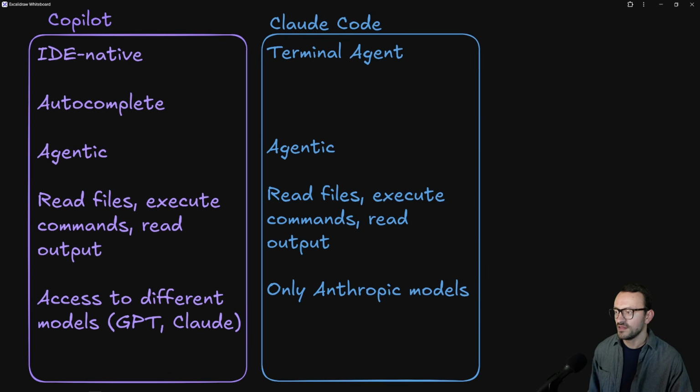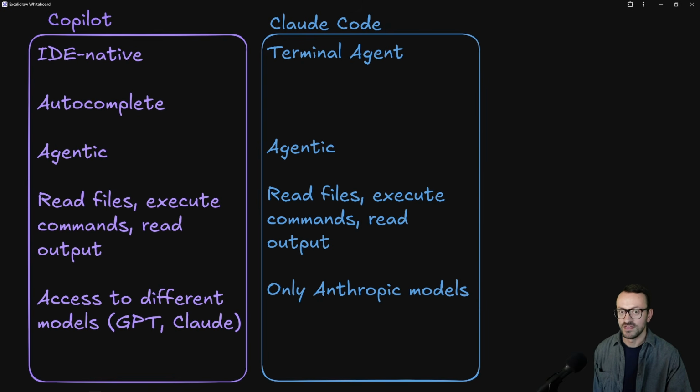Okay, let's wrap this up and review what we talked about today. So with Copilot, it's more of an IDE native solution, right? It's living in VS Code, it's living within JetBrains, and there might be one other that I'm not thinking about, but it's more of an IDE native AI coding assistant. As opposed to Claude Code, this is an agent that only lives in the terminal.